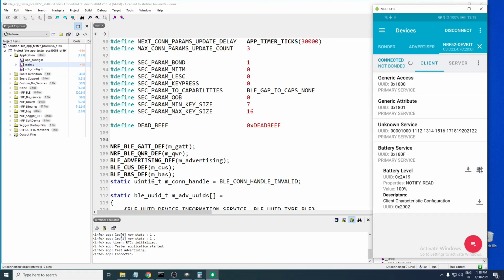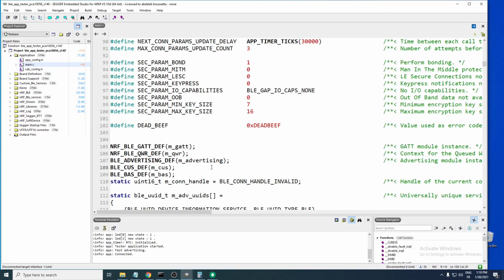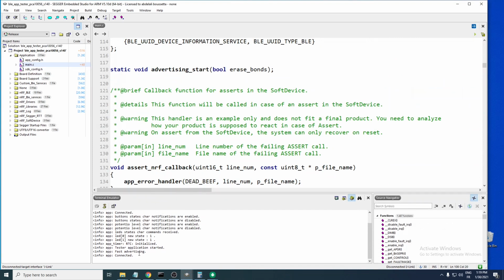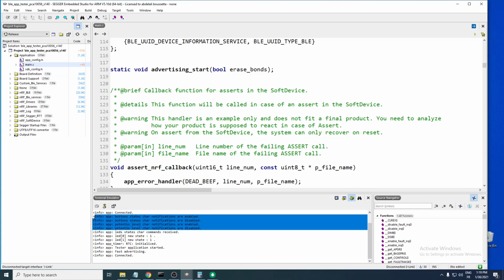And this is for enabling the notifications. See, notifications enabled, but we won't receive anything because we don't send any notifications. And here I didn't add the event handler for saying that the battery level characteristic notifications are enabled or disabled, because the problem is that those are not useful.